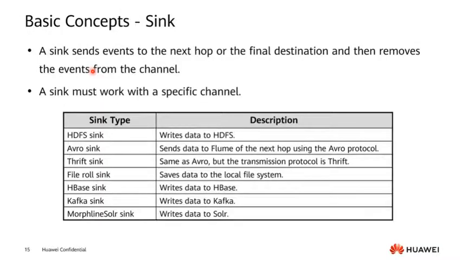Now, let's have a look at the concept of sink. Sink is used to obtain data from channels and place them into final destinations. Again, after sink sends data out, events will be deleted from the channel. And a sink must work with a specified channel as well. In the table below, we have listed several sinks that are commonly used in production. If you are interested, please have a look at this table in detail. And we will use HDFS sink and Kafka sink in our examples slightly later.